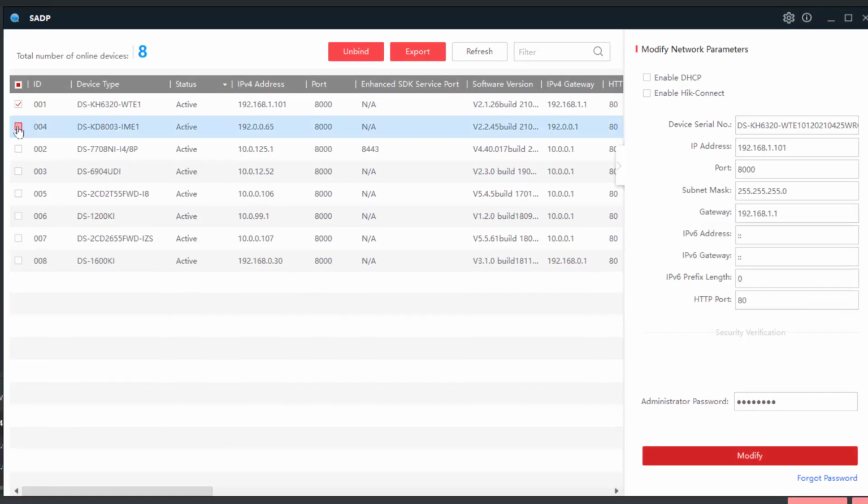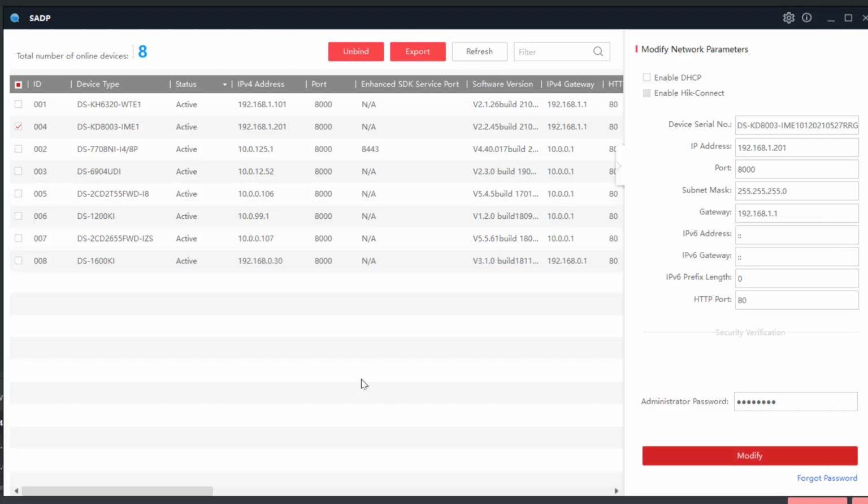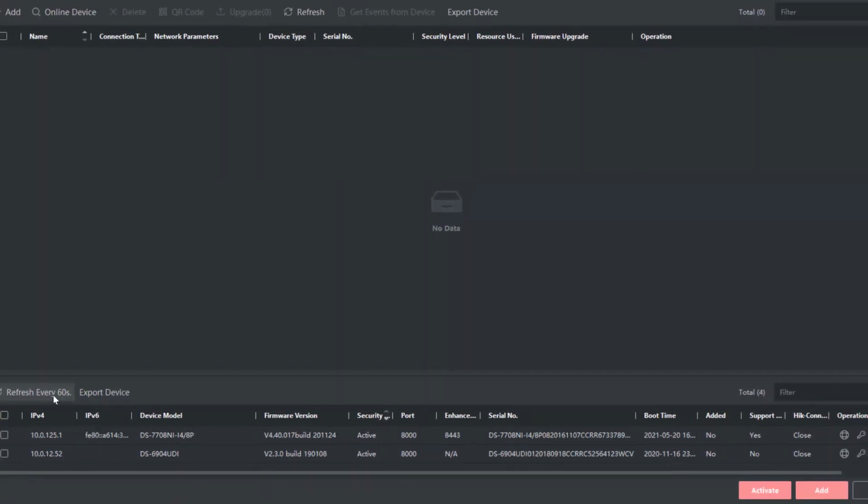And now I'm going to go and edit the other one and change its IP address. This is our outdoor station. I'm going to give that 201 and do the all important gateway. And again, the admin password. With everything successful, we can continue to add them to iVMS. Right, so you can see here they're refreshed.